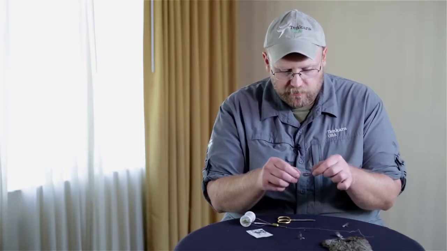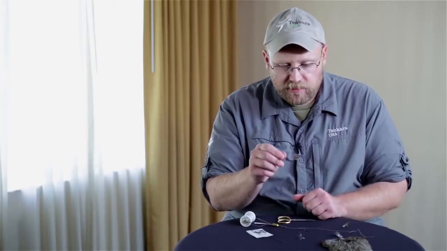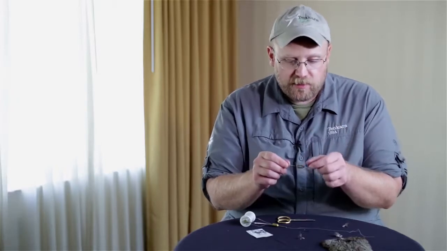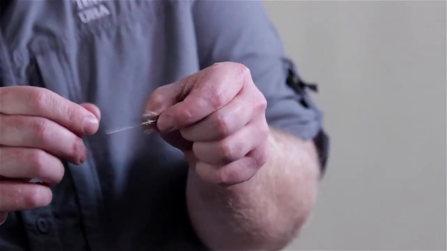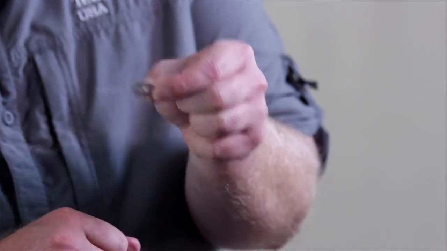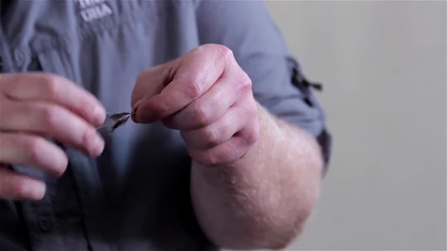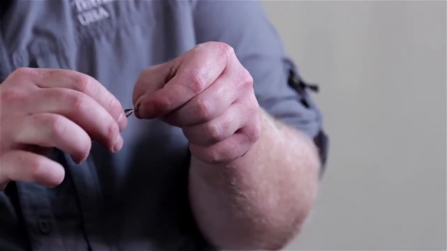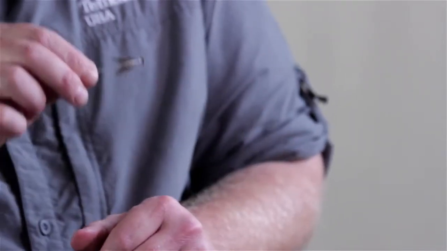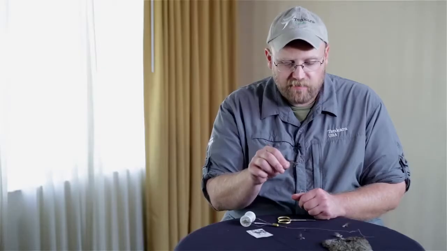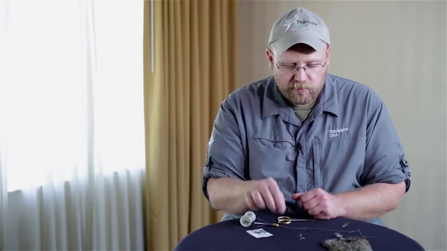The philloplume some people call it. So now to continue to prep the feather, and it's very important that you get everything prepped before you start tying the fly when you tie in hand. I'm going to grab the feather by the very tip and I'm going to gently stroke the fibers back up the stem. So now I have a feather that's ready to tie with. I don't have to do anything to it. I'm not going to have to fumble with this while I'm holding the hook in my hand.